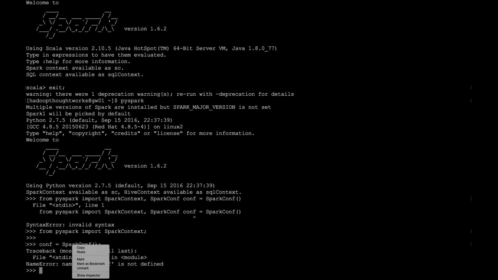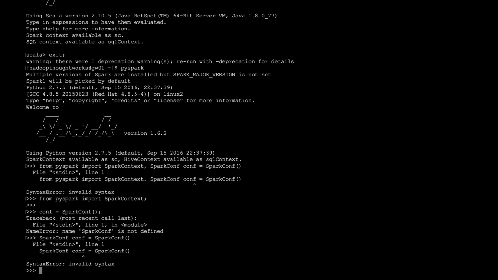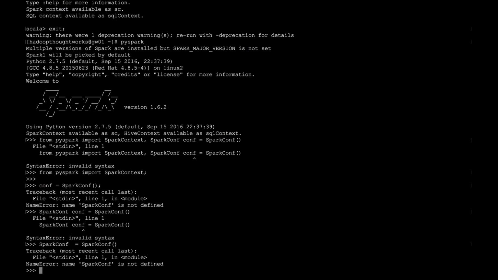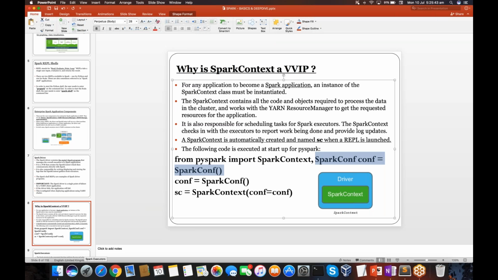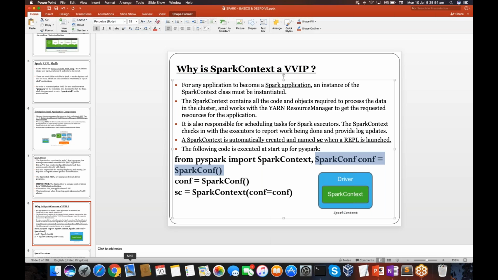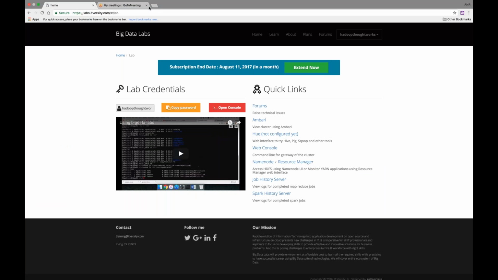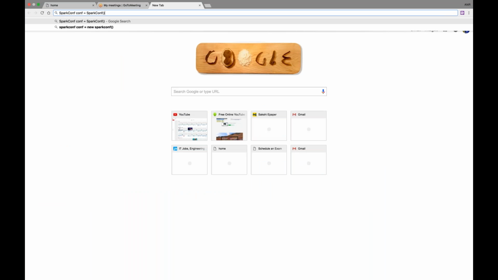This is just doing extra work on top of it. I'm just trying to show you that. Okay, I understood. SparkConf is not defined. One minute, guys. Let me check this. There is a syntax error. I'm just trying to correct it. Bear with me.